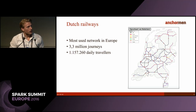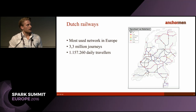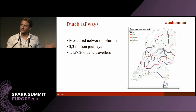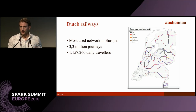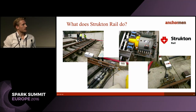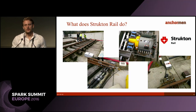The network is maintained by a company called ProRail, which delegates maintenance to subcontractors through a system of fines and bonuses. Whenever a subcontractor overperforms they get a bonus, and when they underperform they get a fine — your basic SLA. One of these subcontractors is our client: Structon Rail, an international player in railway maintenance that manages about 40 percent of the Dutch railway system.